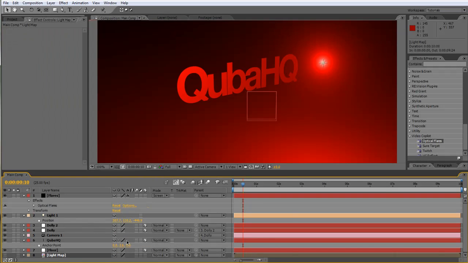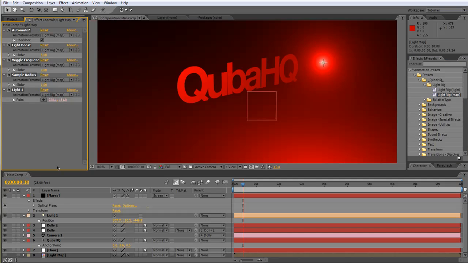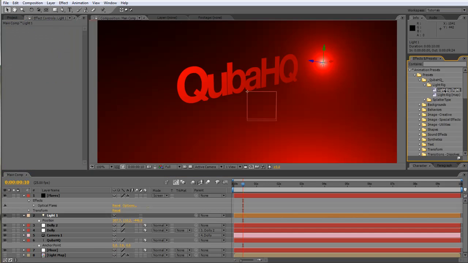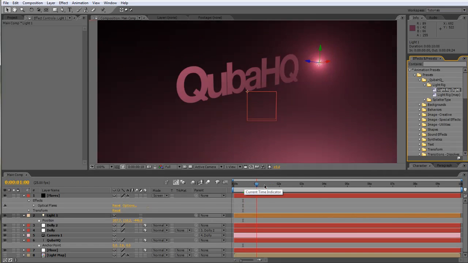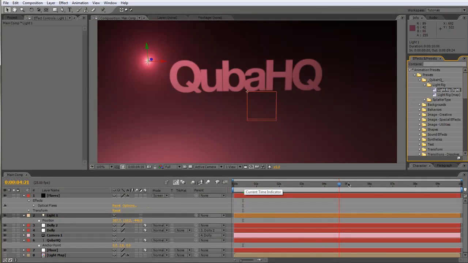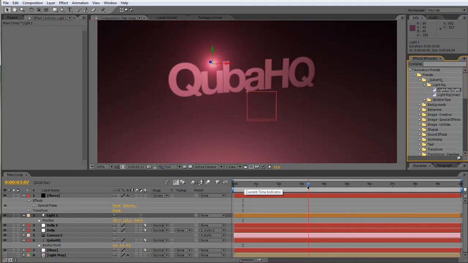First, let's select our light map and apply the light rig map preset. That's done. As you can see, it popped up a whole bunch of controls. I'm gonna walk you through them in a moment. And let's go to our light and apply light rig light to it. And you can see it immediately changed the color into a violet, which is one of the colors on that scene. And as I scrub through the timeline, you can see it's getting different colors from the scene.